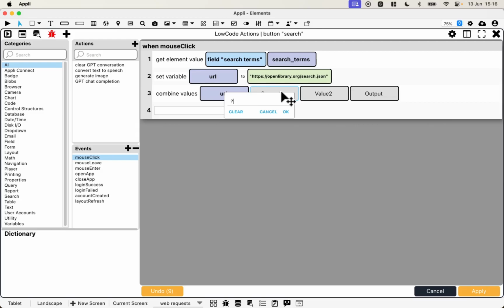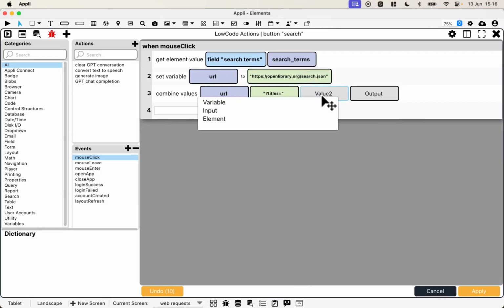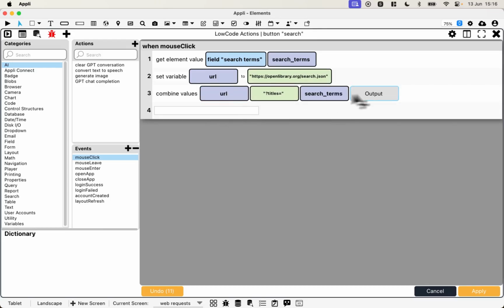And we know we are just searching for titles, so we can go like title equals, and then our search terms. And we are just going to place that into the same URL variable we've been using. We are going to overwrite it.